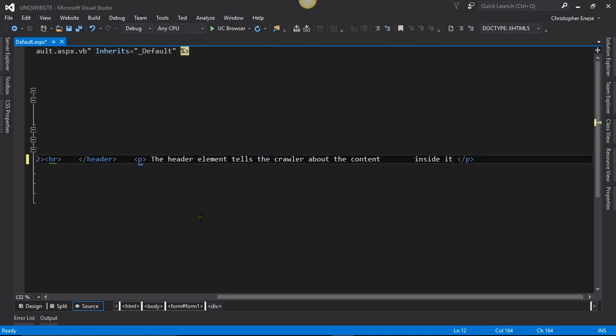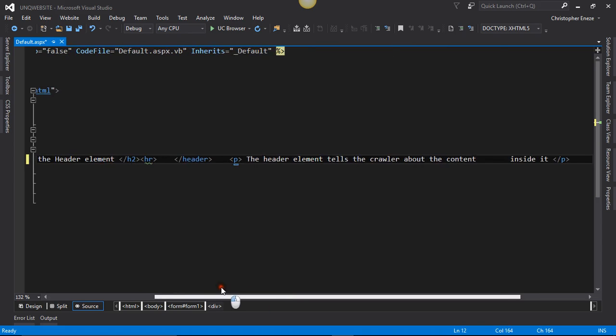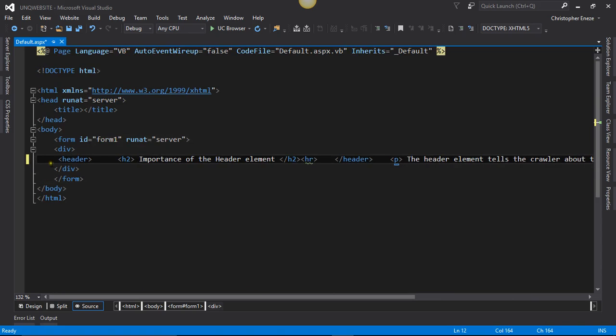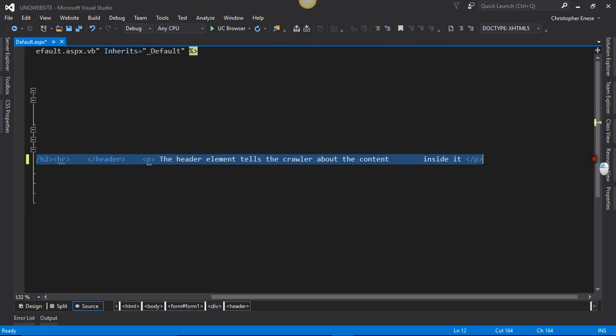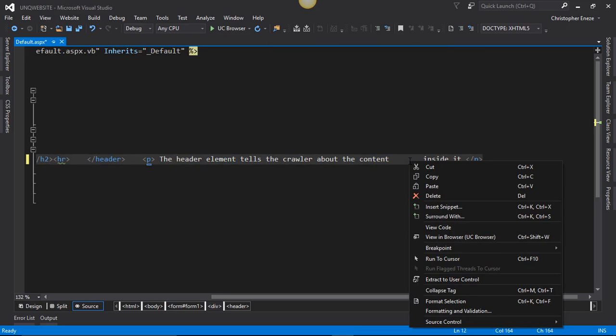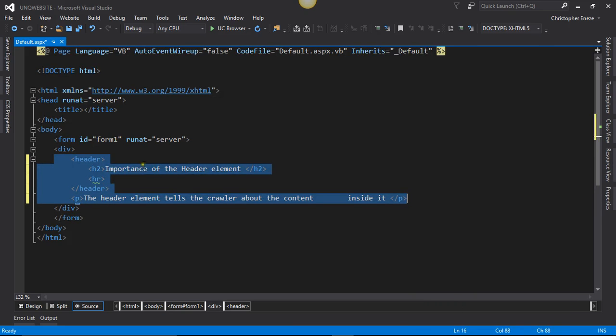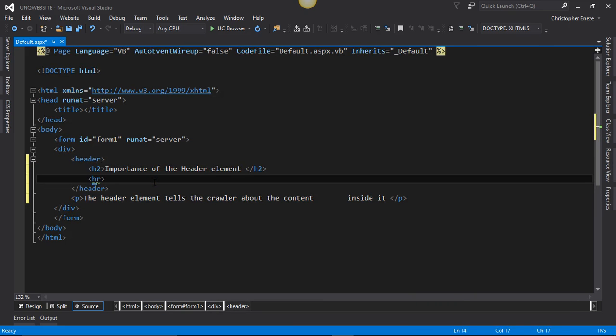I don't know if yours pasted in a straight line. Yeah, it split it for you. Okay, mine did a straight line. So if you're using Visual Studio 15, you can select it, right click, and say format selection. Once you click on format selection, it gives you this. Don't worry, you'll see it in the video. I'll give you the video of the class after this. So you have this. Now we would want to save all.